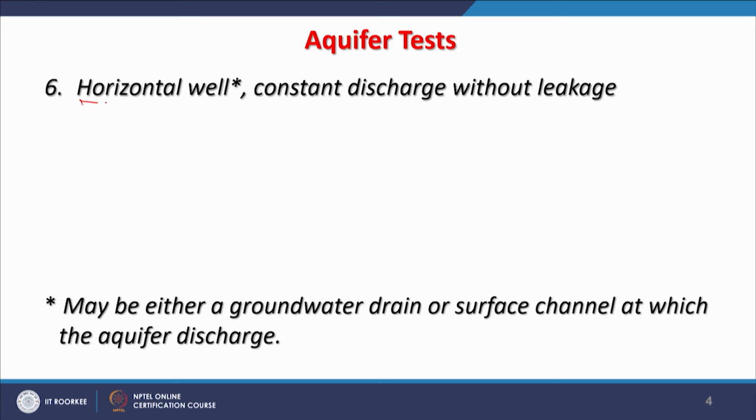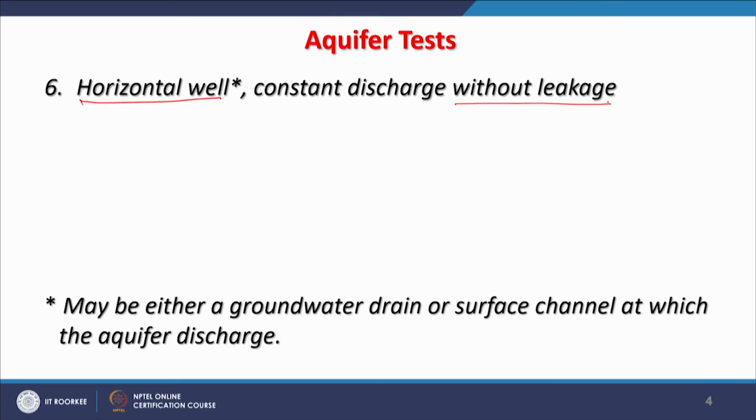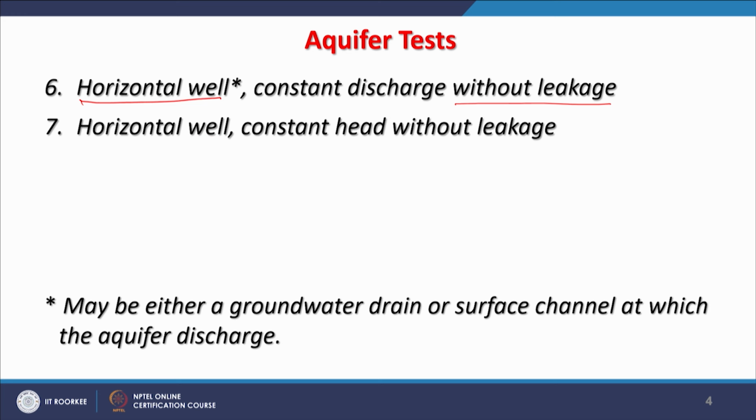So, that well we are calling here a horizontal well, and the situation would be constant discharge without leakage. Because, when a vertical well is there, that well might be going through one single formation, and if the beds are not horizontal, if layered beds are not there, then within one horizon or one type of bed the entire horizontal well may lie. So, we can achieve a without-leakage situation with constant discharge also, because the conditions might not be changing if you have the same lithology throughout that horizontal well. A seventh situation can be a horizontal well with constant head without leakage. So, here instead of constant discharge, now we have constant head and other conditions remain the same.